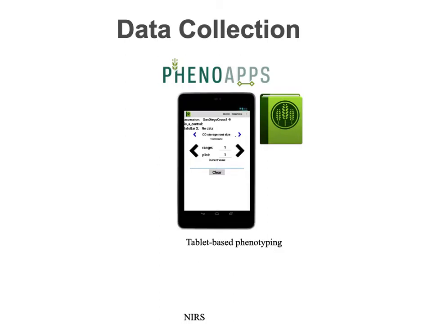Once a trial has been created, it can be phenotyped using a number of tools. The most important to date has been the Fieldbook App that allows data to be recorded digitally in the field. The Fieldbook App runs on a tablet that can be taken to the field and data can be collected and then uploaded directly to CassavaBase. The field app was created at the Kansas State University.